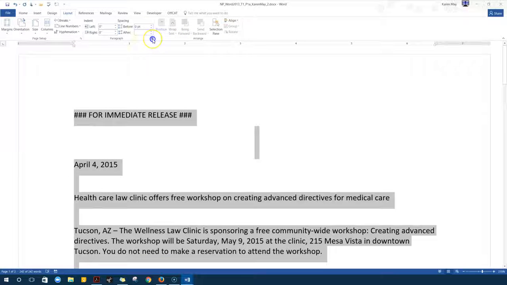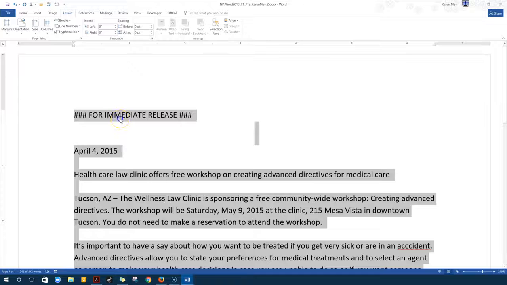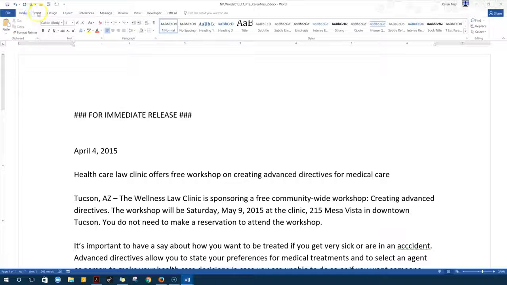So I would click Paragraph and remove the spaces, so I want both of those to be 0 points. And then with it still selected, change the line spacing to 1.15, which is considered multiple. Click Enter. Then click in the first paragraph, and they want that centered. So on the Home tab, I'm going to center it.